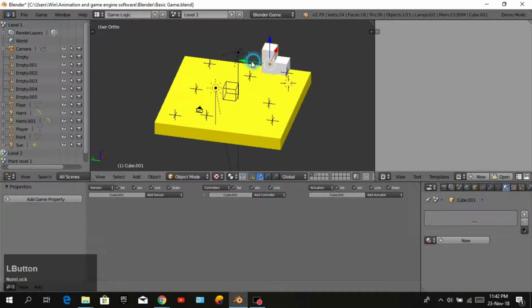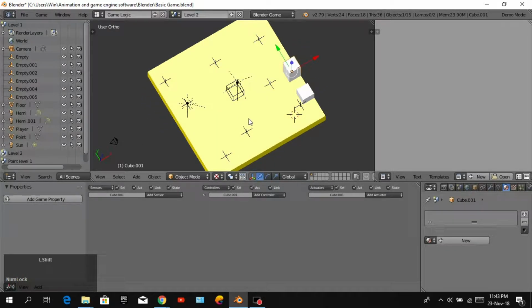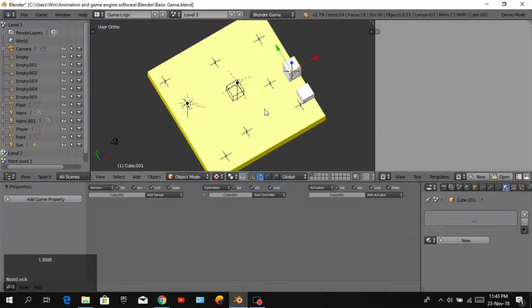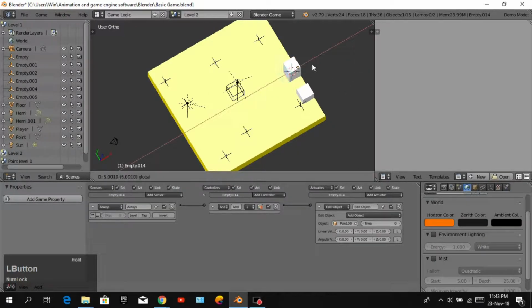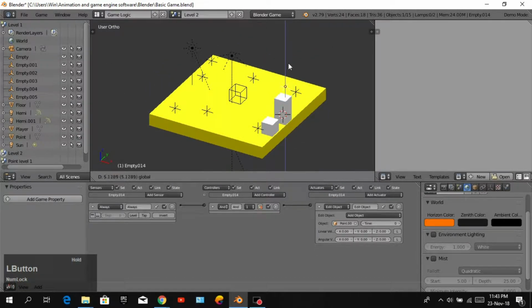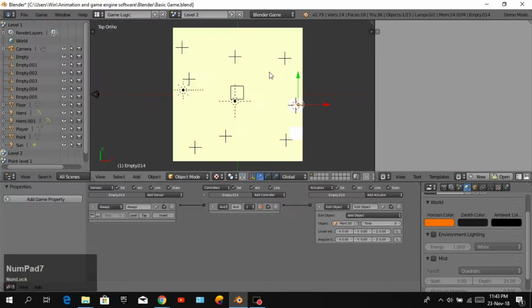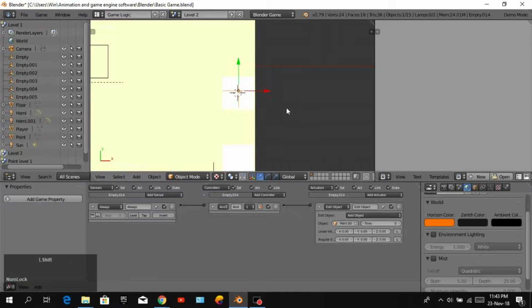Now move on the Y axis, then add points by pressing Shift S, cursor to selected, then press Shift A. Move the coin up, forward of the surface.